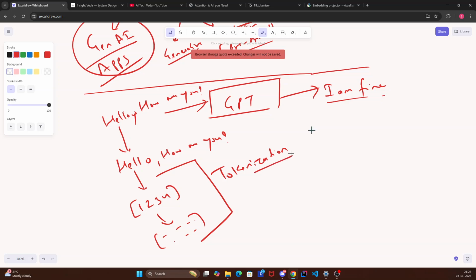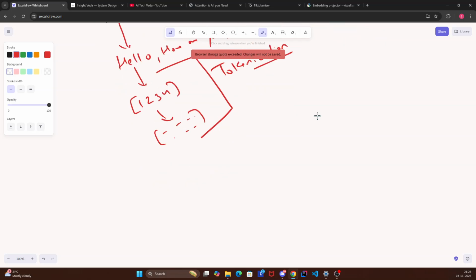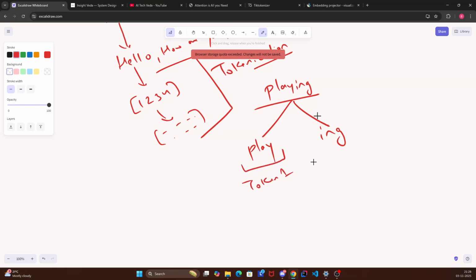When we are looking at tokenization, what do we mean by it? As I told you, a word is not equal to a token. Suppose you have a word like playing, and you want to break this playing into two: play and ing. Usually this is your first token and this is your second token. There is no standard rule for how many tokens can come out of a particular word. I'm just referring here to this single word, where what you see on the left is your token 1 and this is your token 2.